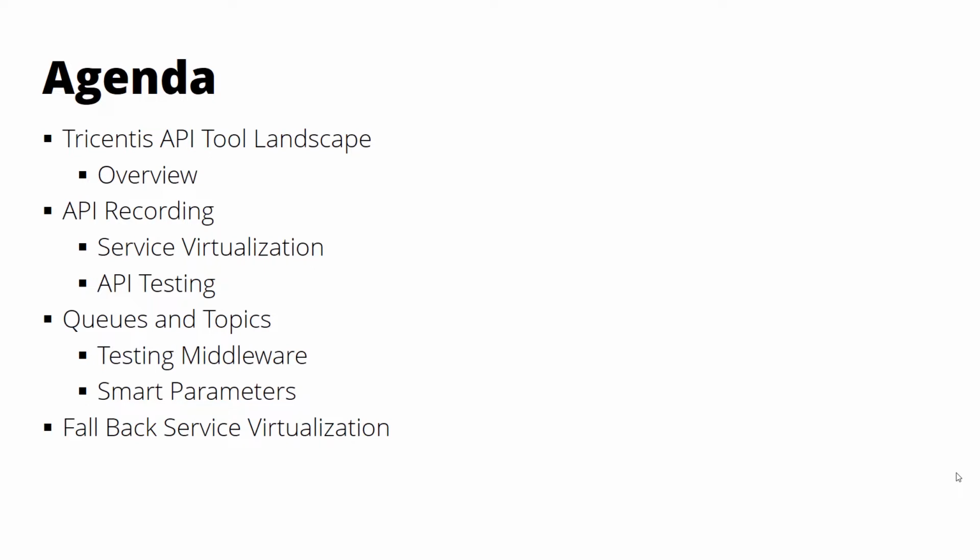And I want to show you also a very cool new feature with the smart parameters, where we identify business relevant parameters for parameterization on your test artifacts, which you might have recorded but also created by Wistal or from anywhere else. And in the end, I will have a look at the new feature in 12.0 called fallback service virtualization. I think this is something pretty cool, and I'm really excited if some questions will pop up in the end for this new fancy feature.